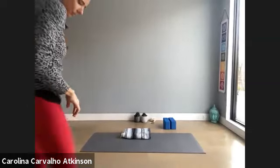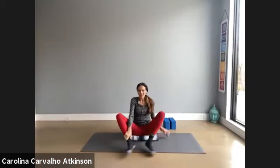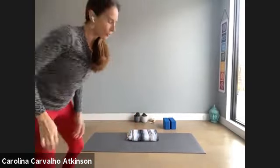Comfortable seated position. Sitting tall, stable foundation will be very important today. Important always, of course, but especially today, because today we're working with the energy in the first chakra at the base of the spine, Muladhara Chakra.